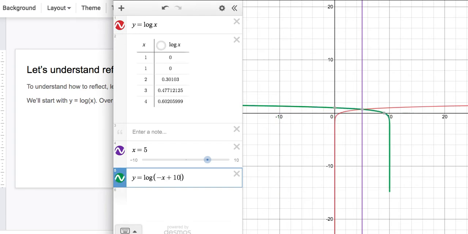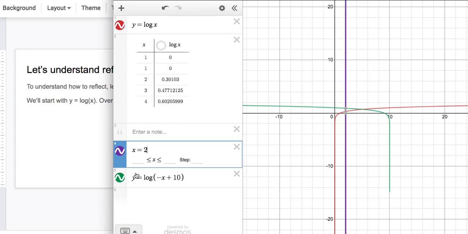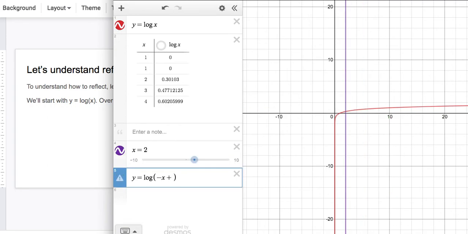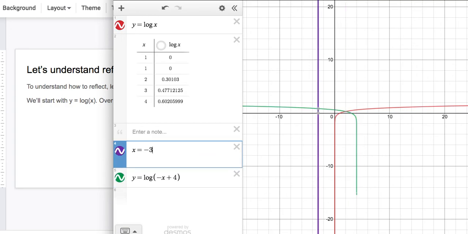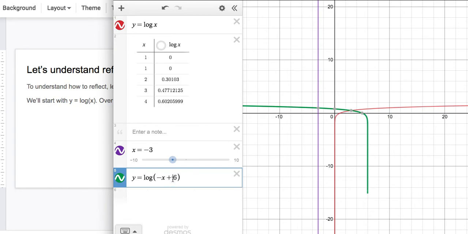Not there. Interesting. 10 to the right. That seems a little strange. Now, what if this were only 2? Now, with the y, it seemed to be twice as much. And it looks like it's doing the same thing. I wonder what would happen if I put in -3. So should that be 6? No. Oh, -6. That becomes very interesting.